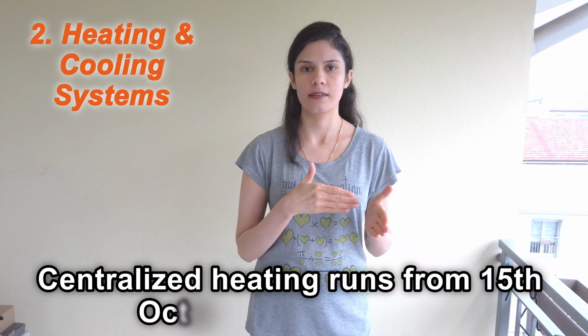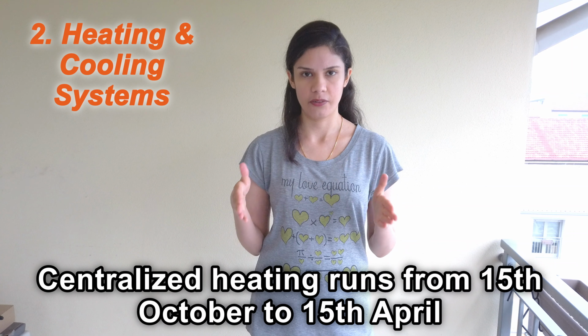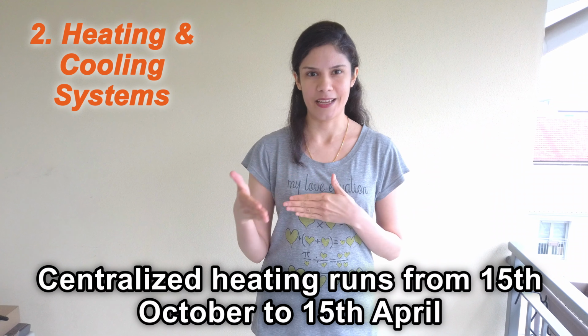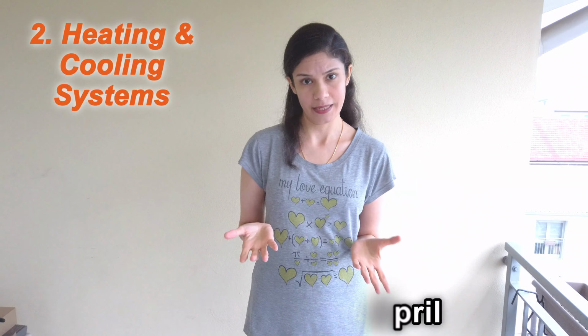One important thing to keep in mind that you should always ask your landlord or renting agency is whether the heating in the building where you're going to live is autonomous or centralized. In most of the buildings, the heating will be centralized. In some serviced apartments or private kinds of buildings, it could be autonomous. The difference being that when it is centralized, there is a particular set time during which it is going to work, meaning typically it is 7 a.m. to 11 p.m. in most of the buildings where the centralized system is used.